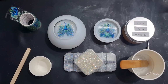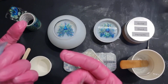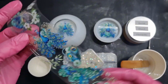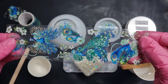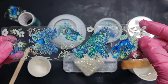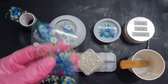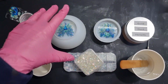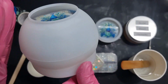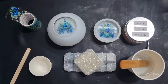So you can put your washi tape in because it's quite pliable, but because the pattern's going sideways or horizontal, and I wanted it vertical, that's why I put it on acetate. You can't really put it on the outside because it's rounded. So that's what I've done.